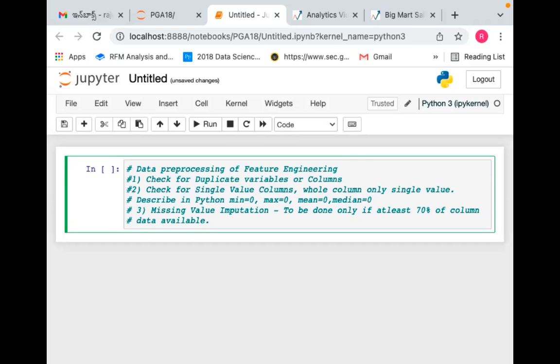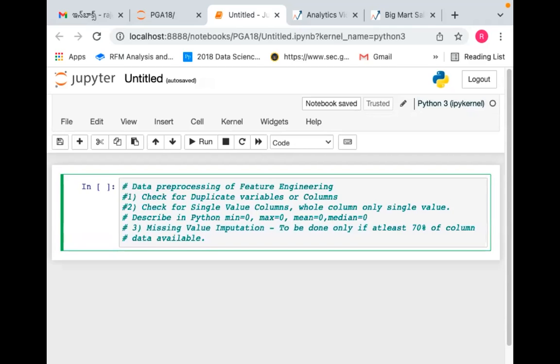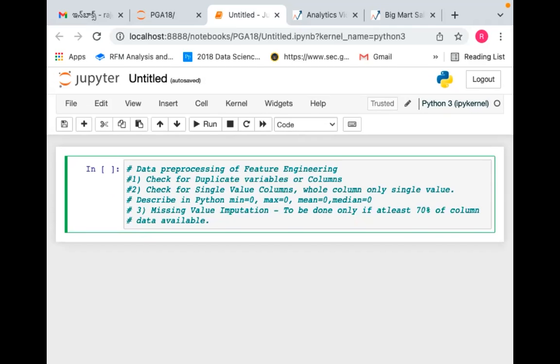If there is at least 70% of the column data available, then you will start imputing. Suppose 90% of the column data is missing, and only 10% data you have. You should not impute it. Keep the 90% as missing.